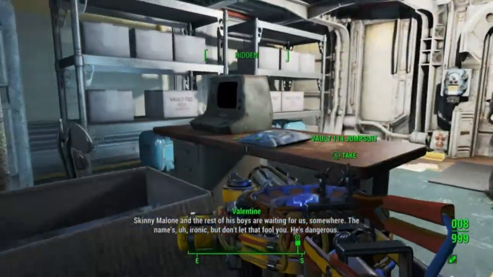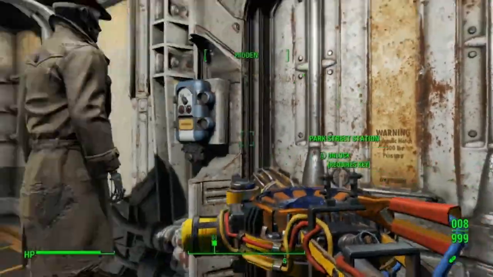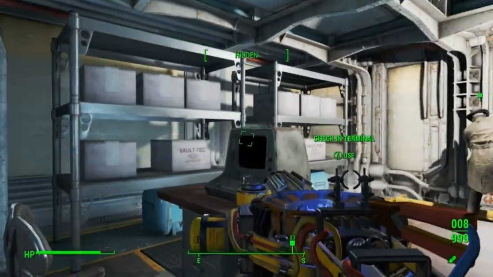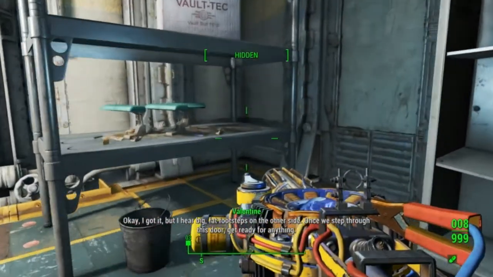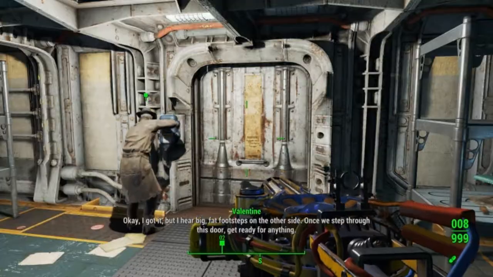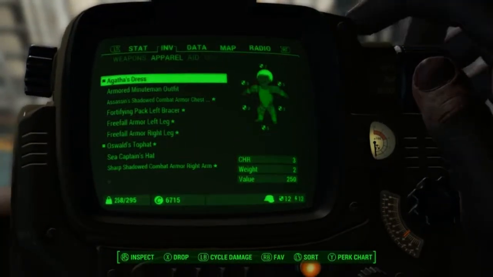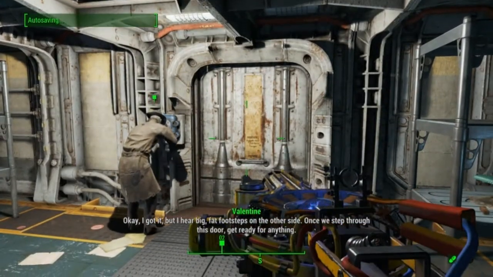Another locked door. Shouldn't be too hard. Okay, I got it. But I hear big fat footsteps on the other side. Let's ramp up the charisma. We step through this door, get ready for anything.